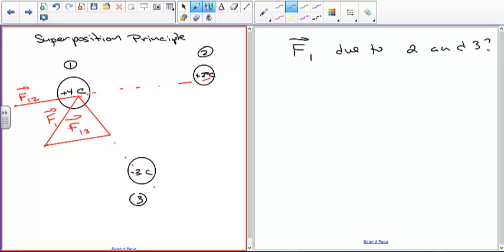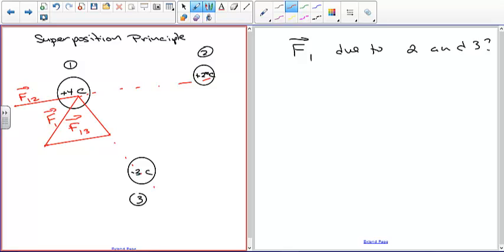So it gets a lot more complicated, and we're not going to have time to get through that today, so we're going to do that another day. But that's the basic idea of forces. It's just force diagrams, vector diagrams.